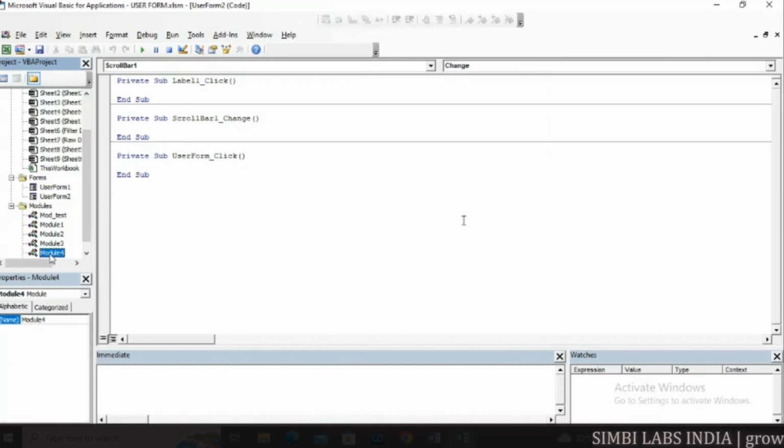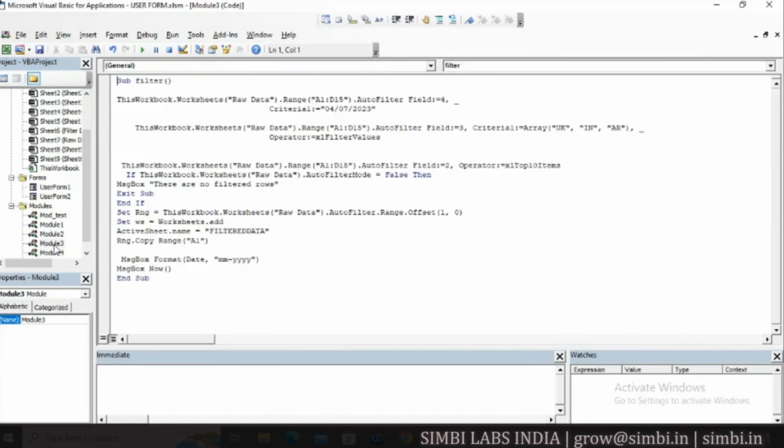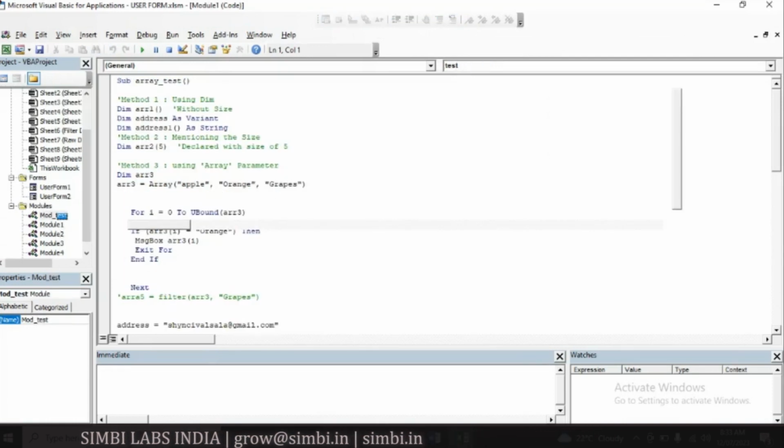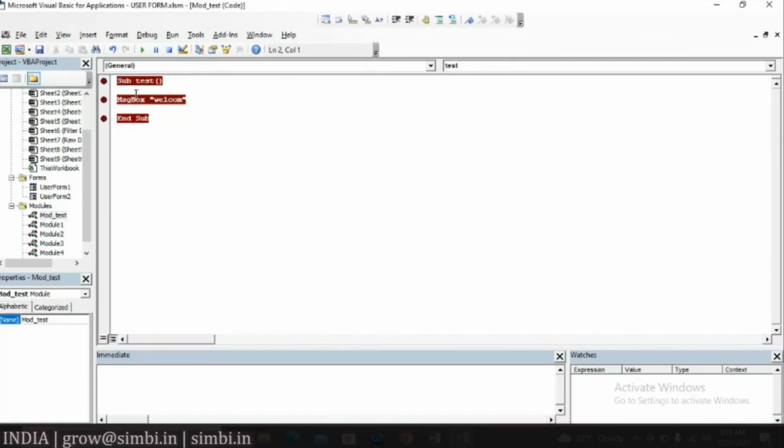Okay, here we have written our first example, message box. Where is it? See, this is our first sub procedure to print the welcome message.